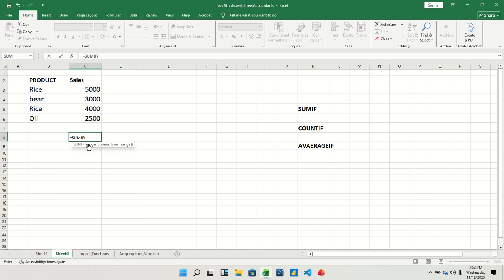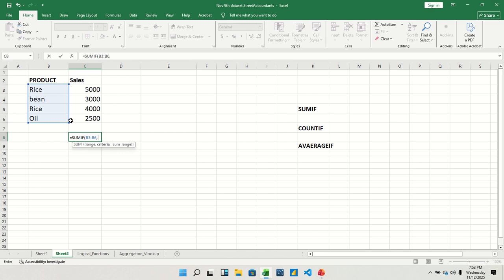This time around, you want to add everything that is rice in this particular table. You don't want to add beans, you don't want to add oil. So because you cannot highlight all of them at once, you pick them gradually. So instead of going to pick them gradually, you use the SUMIF, and once you click the SUMIF, it will open a bracket. You highlight all the products you want to deal with. After highlighting all the products you want to deal with, you put comma and you put space. Then you put the product you want to sum inside this formula, which is rice.